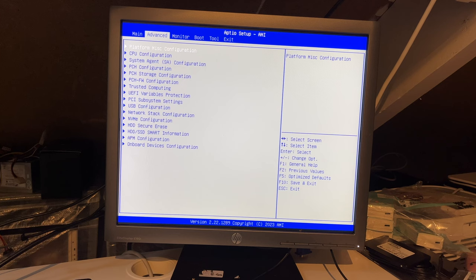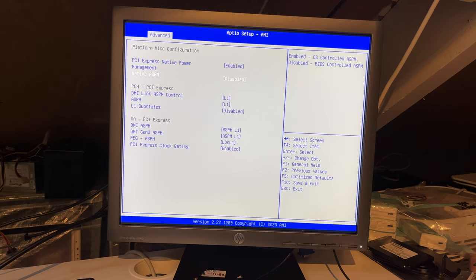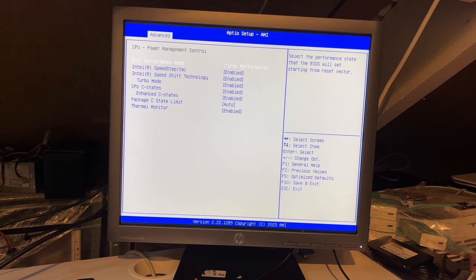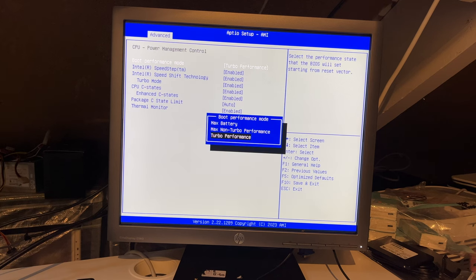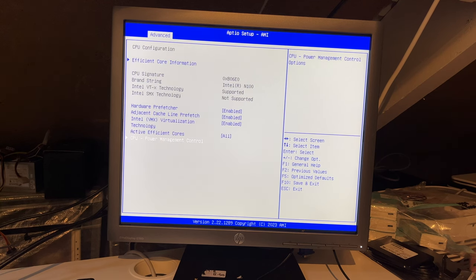Let's see what else we can find. Platform configuration. All kinds of power management features here. Virtualization. Yep, we need that because we will be running Hyper-V on this as well. We're just going to swap over the SSD once we make it go into production. We can choose turbo or non-turbo performance or battery. We do not have a battery. This is a desktop.